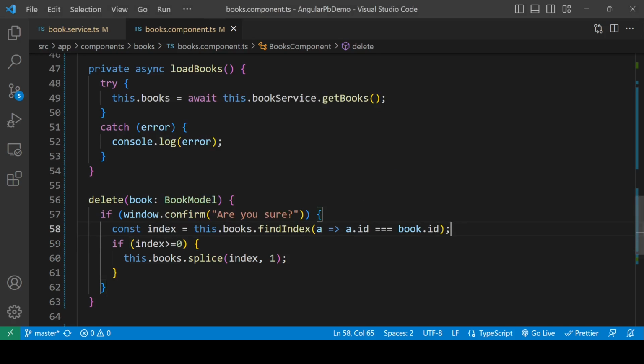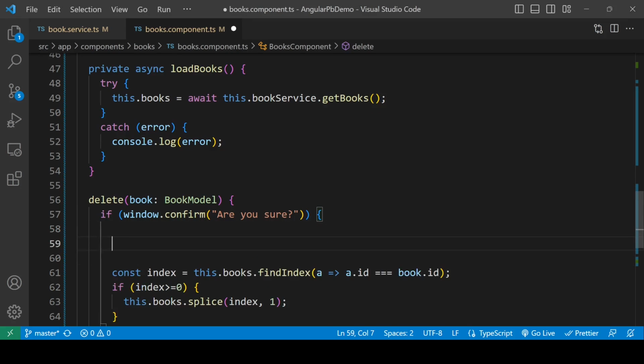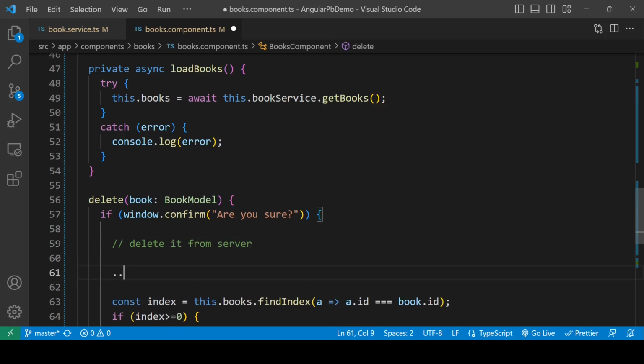So what we are going to do here, first of all, let's delete it from the server, then delete it from the client.